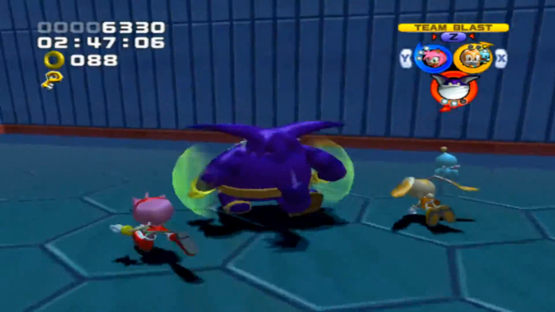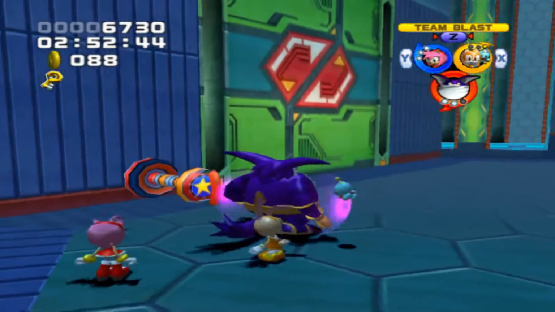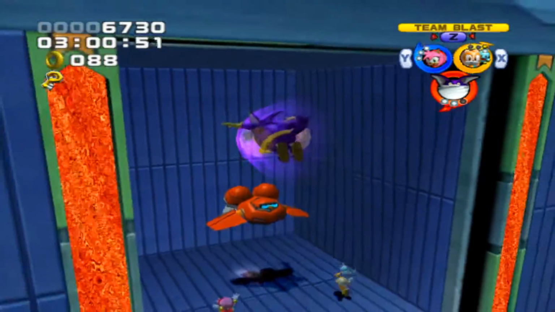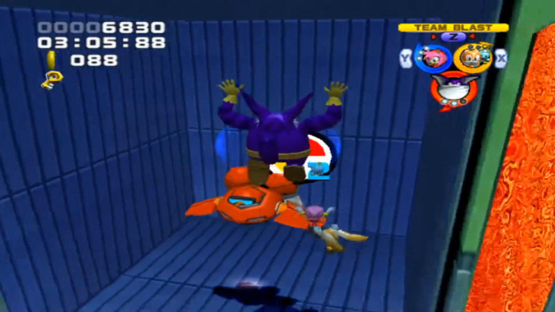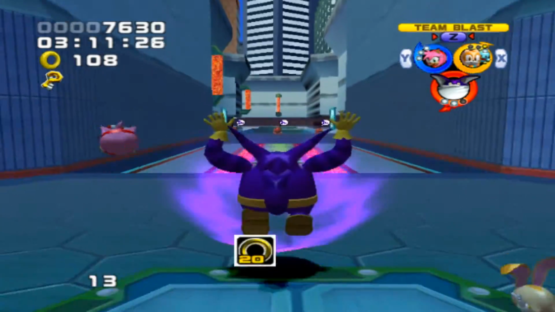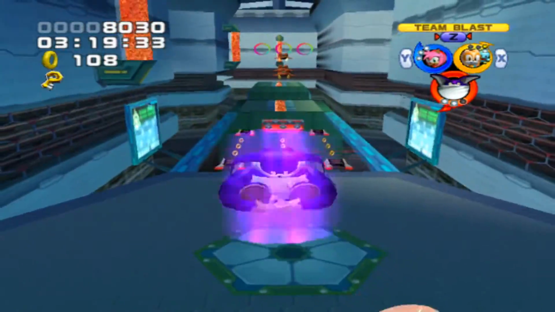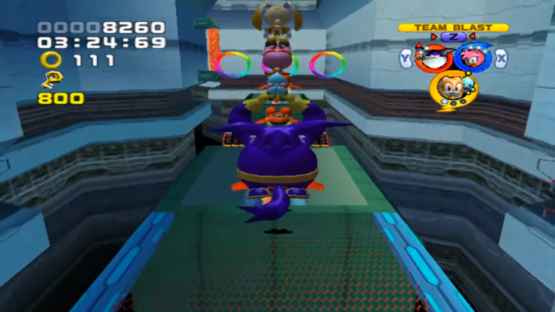Okay, so now we must open these doors to see what we get in them. Okay, Big, it's your turn to open these doors, since you got the muscle. Okay. Bounce on those enemies for me. Thank you. Okay, so what's in this one? Okay. Uh-oh, that's not what I meant to do. But at least we got a special stage key, so we may not need it, but... There we go. Okay, it's time for you to cream them.